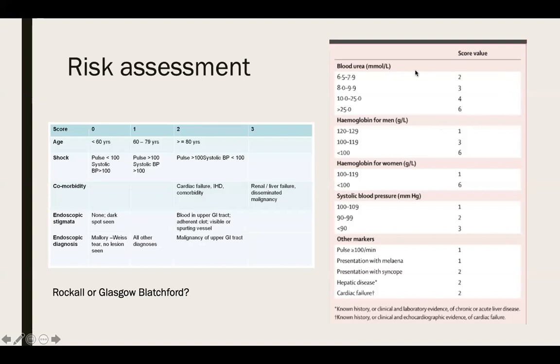So the Glasgow-Blatchford score we would use to assess a patient's risk of needing to go to endoscopy. If a patient's got zero risk on the GBS score, then they can basically go home pretty much the same day. If the patient has, I think, above 8, then they have a 50% chance of mortality, so they need to go straight for treatment, not even endoscopy. And then we use the Rockall score post-endoscopy, and it's usually used to determine what we think was the cause of the haematemesis. Nice.